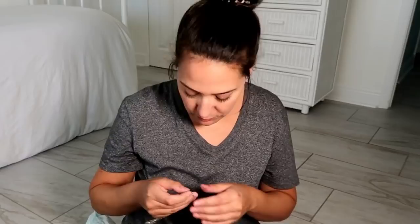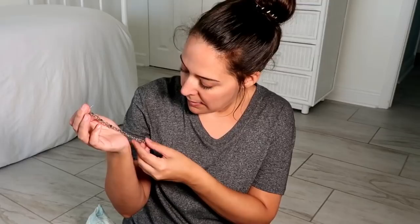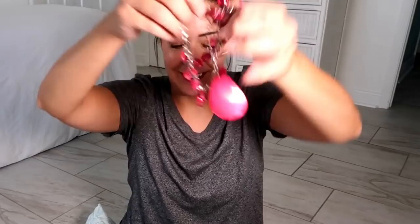925, and then there's another marking, SD or SO or 3O. I don't know. But really pretty. Marcasite. It is missing one of the stones. So I will do a really quick search at the end to see if I can find it. This is very fun, but I'm gonna pass that along. Love this, however.